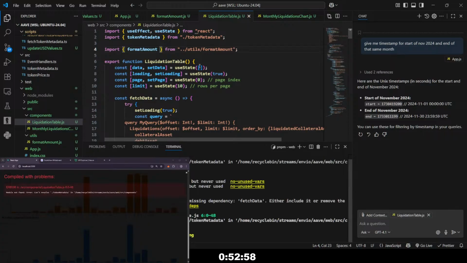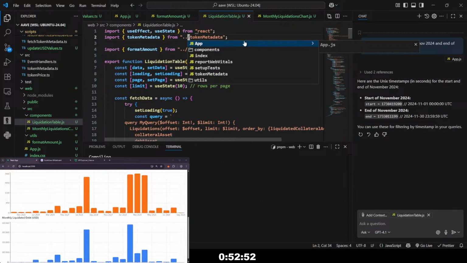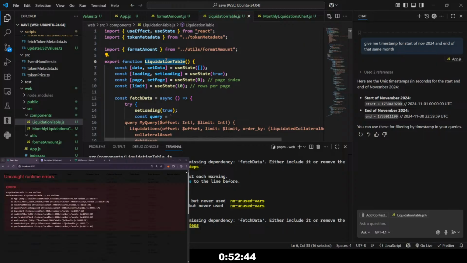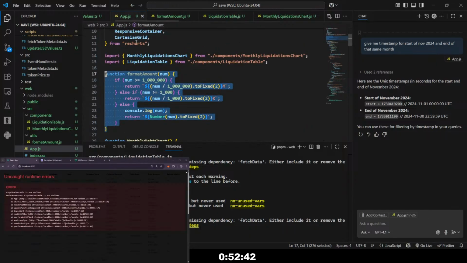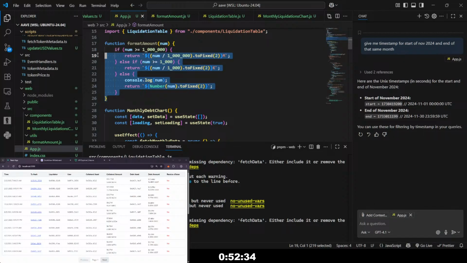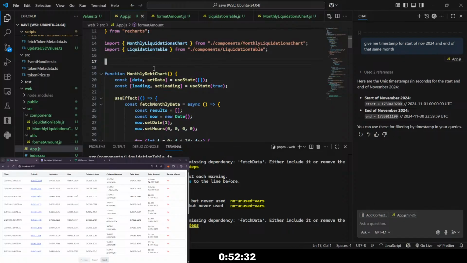Format amount. Okay, this will be dot dot. Yes, liquidation table in app. Okay, good. Now let's remove this.